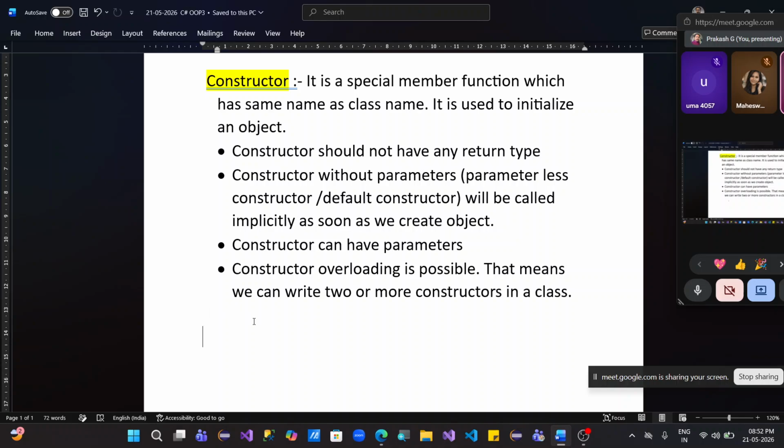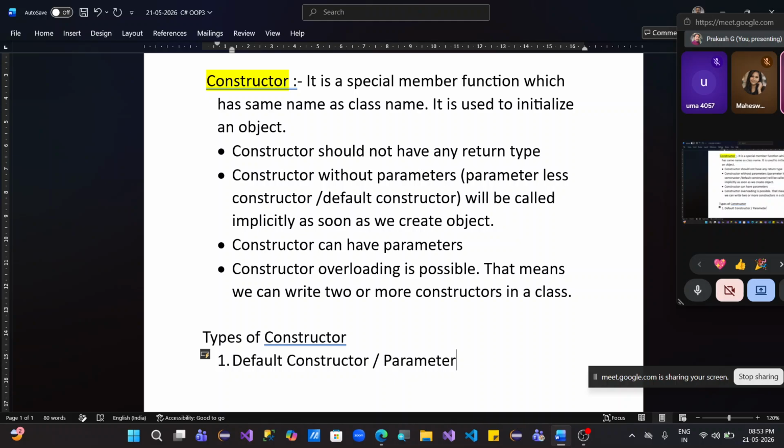Constructor overloading is possible. Yes. What next? We have different types of constructors in C Sharp, guys. The first one is the default constructor, or parameterless constructor, or instance constructor. You can call it anything. Why are we calling it a parameterless constructor?